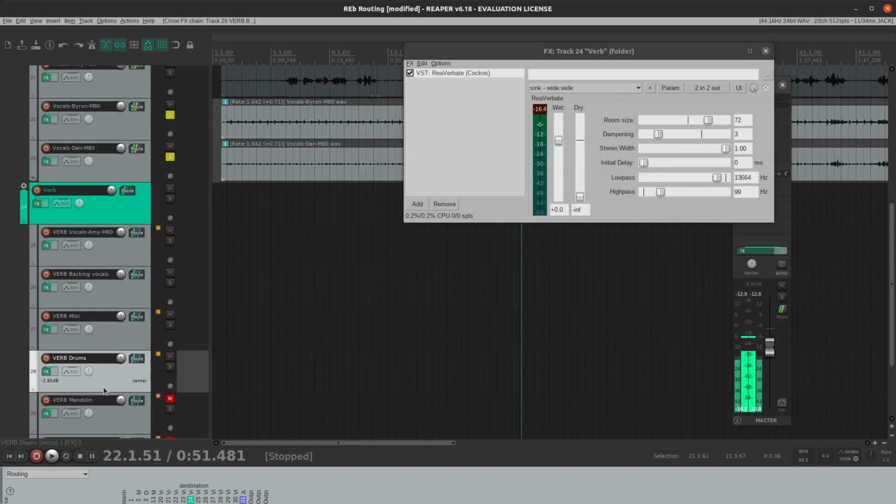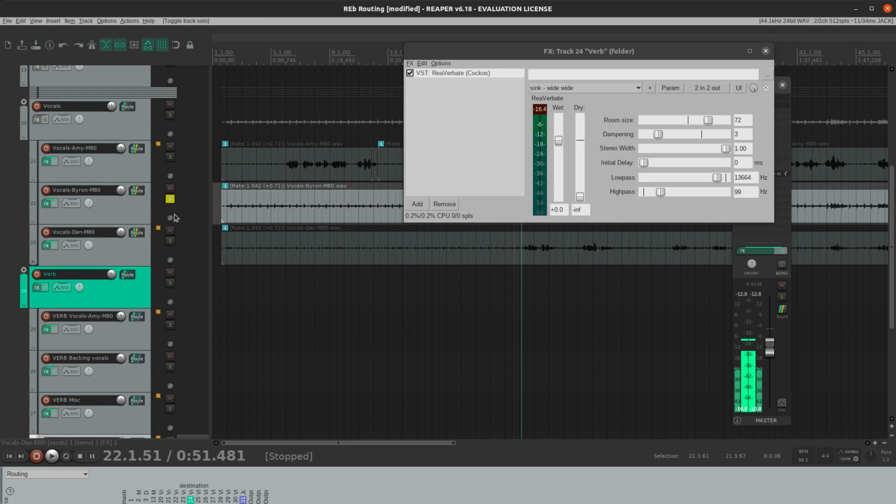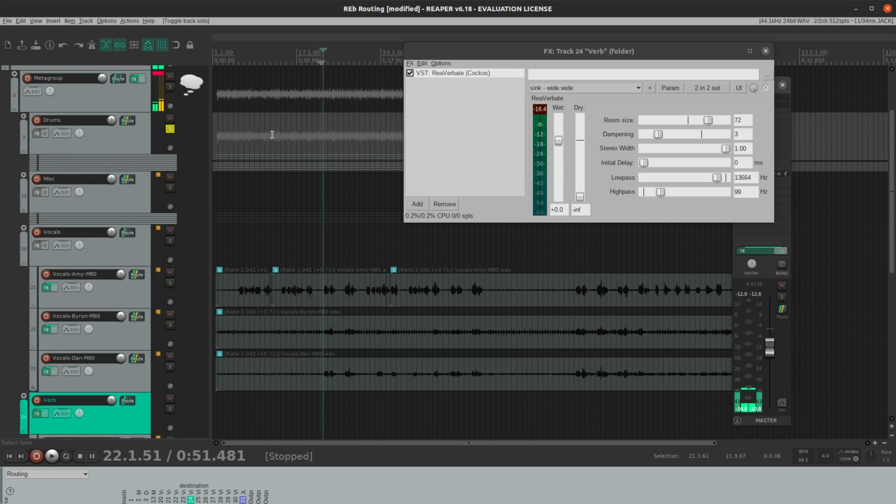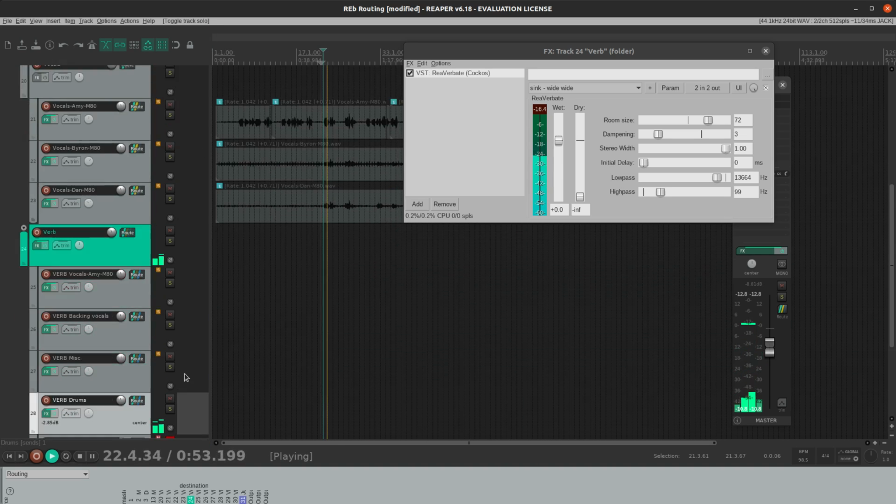We've also put it on drums. You could probably tell that if you were listening to the full track. So let's get the drums. We're going to solo those. It's a bit much. It can probably be brought down quite a bit in the mix. Let's bring it down in volume. Just sounds a little more natural.